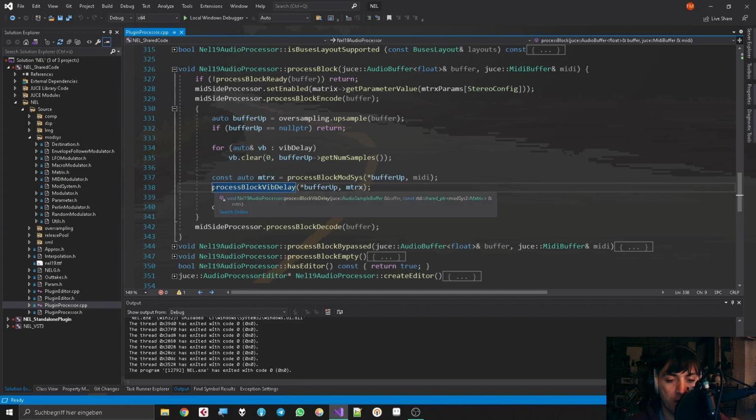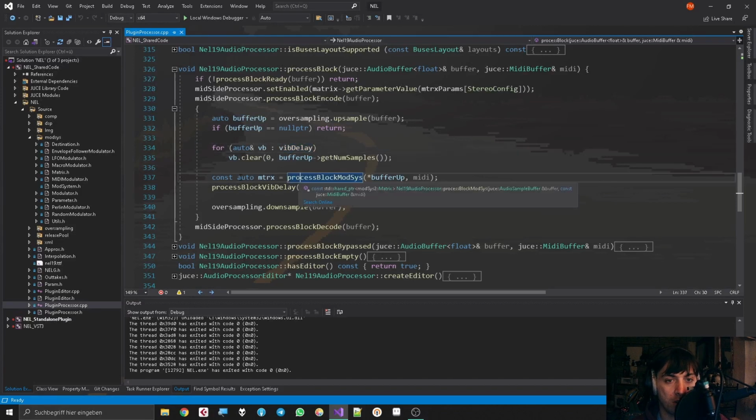And all the other information this delay needs to work as a vibrato is the VIP delay buffer. So the VIP delay buffer should have the same size. It should be upsampled. So what I want to do in the future is decouple the modulation system from this. Actually let it be unoversampled constantly.